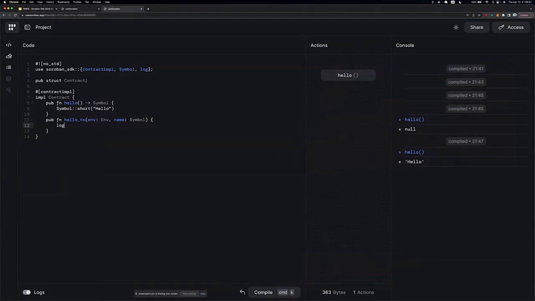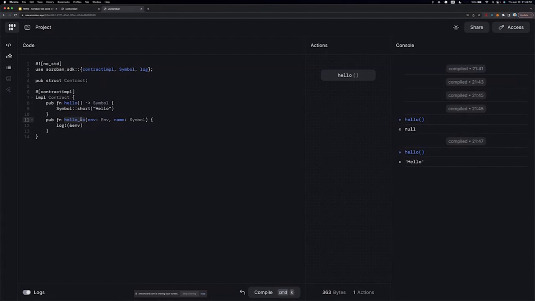Okay, so how do we interact with this log macro? Well, it's a macro, so we use a bang. And then the first argument is the environment within which we're logging this value. You'll get used to this concept: every single function that your contract has that interacts with anything in the outside world will have to have environment as the very first argument.